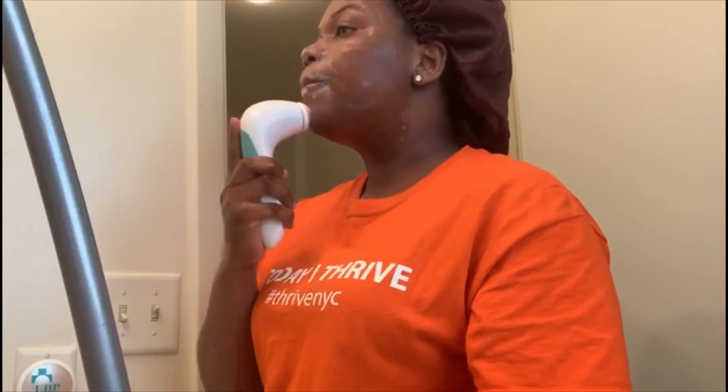Here's the spring brush — I'm getting rid of all the dead skin. I usually do this about twice a week, not every day. I can't really remember where I got this brush from — I think it's from Amazon — but it's almost two years old and it's still good, still loving it.